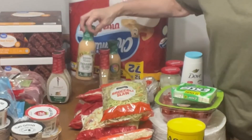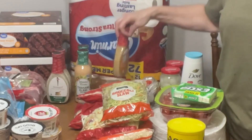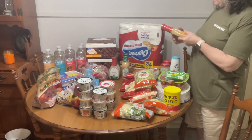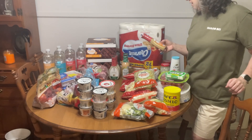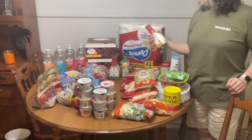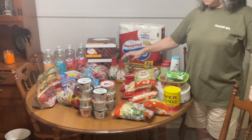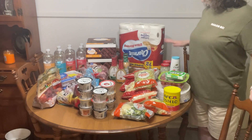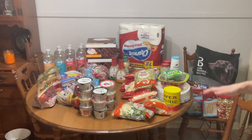I got two of the Walden Farms Thousand Island dressings — I love that combination — and I also picked up a Skinny Girl honey Dijon dressing. I was looking at G. Hughes today and his stuff tastes so good, but it's anywhere between 60 to 80 calories. Skinny Girl is 10 calories. G. Hughes was about $3 something at my Walmart and Skinny Girl was $2 something, so you just got to go with what works better for you. That's everything I picked up today for my maintenance Walmart haul!